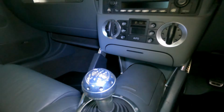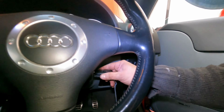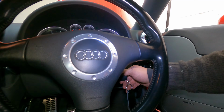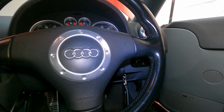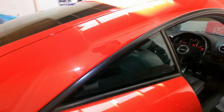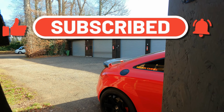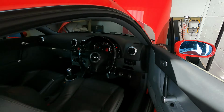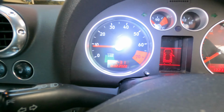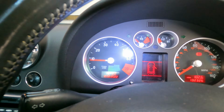Oh yeah, and I sorted the knob out as well. I polished it all up, made it look like brand new. There we go, she's idling absolutely spot on now. So I think that is a job done.